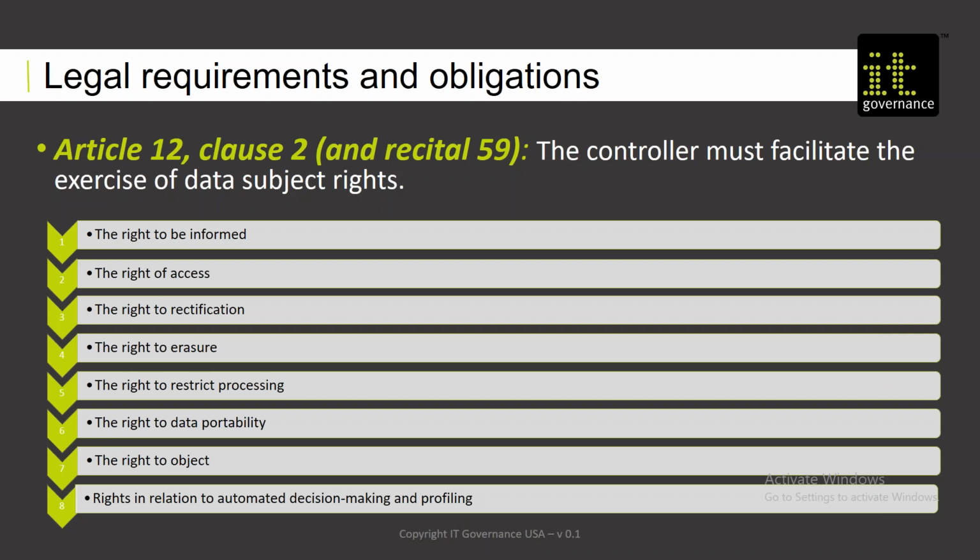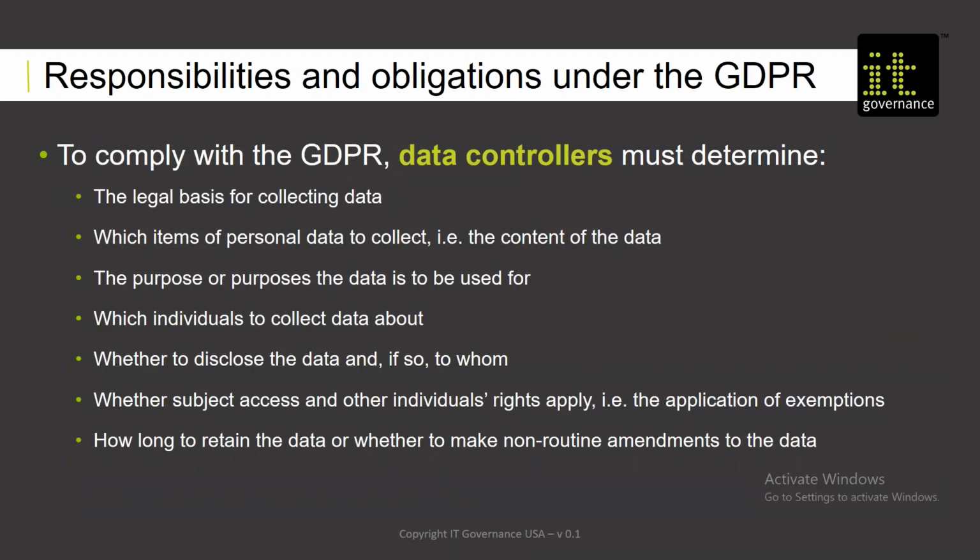Prior to the GDPR's implementation, there was a working party group in Europe called the Article 29 Working Party who released a lot of guidance white papers on some of these topics. So if you're concerned about how to actually deal with the right to erasure, as an example, I would advise you to either reach out to us or do your own research and read some of those working party papers. They give you some real practical guidance on how to implement GDPR compliant procedures.